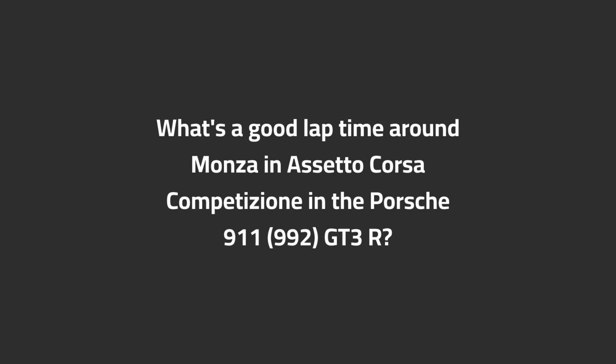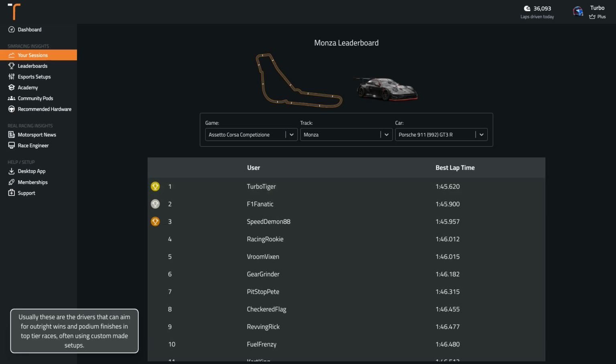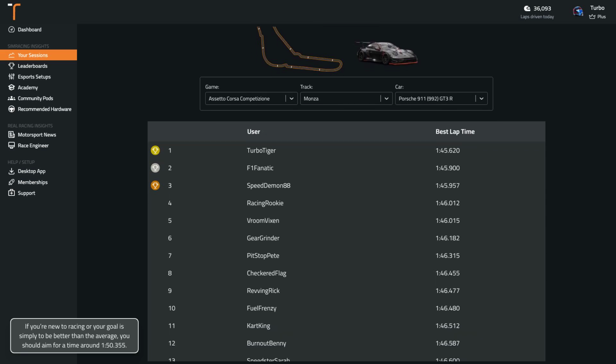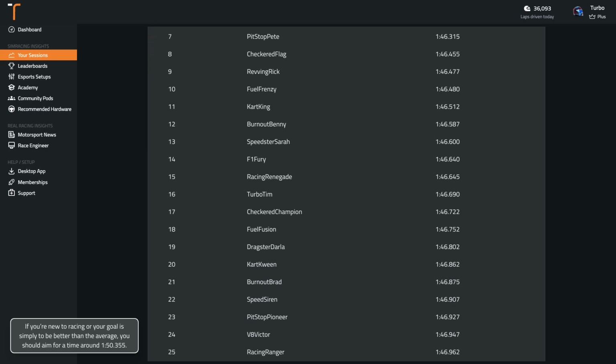What's a good lap time around Monza in ACC in the Porsche 911 992 GT3 R? The top time set by a Track Titan user is 1:45.6. The fast drivers in the top 5% achieve a lap time of around 1:47.5. Usually these are the drivers that can aim for outright wins and podium finishes in top-tier races, often using custom-made setups. If you're new to racing or your goal is simply to be better than the average, you should aim for a time around 1:50.4.